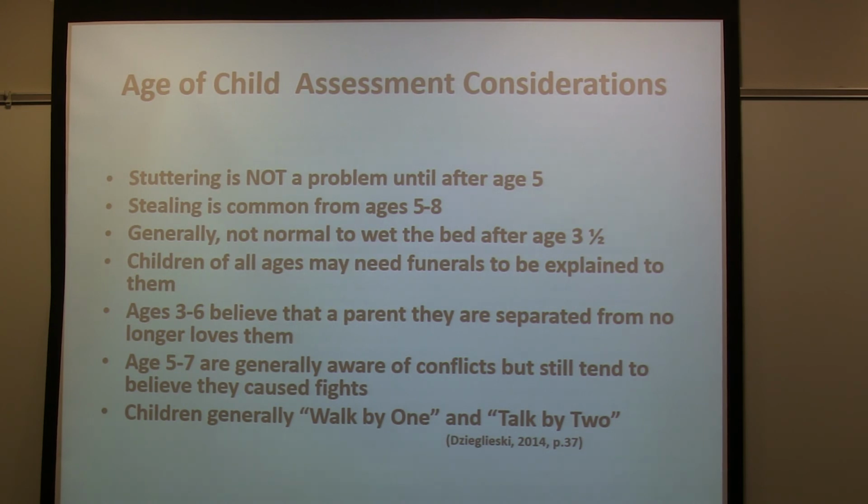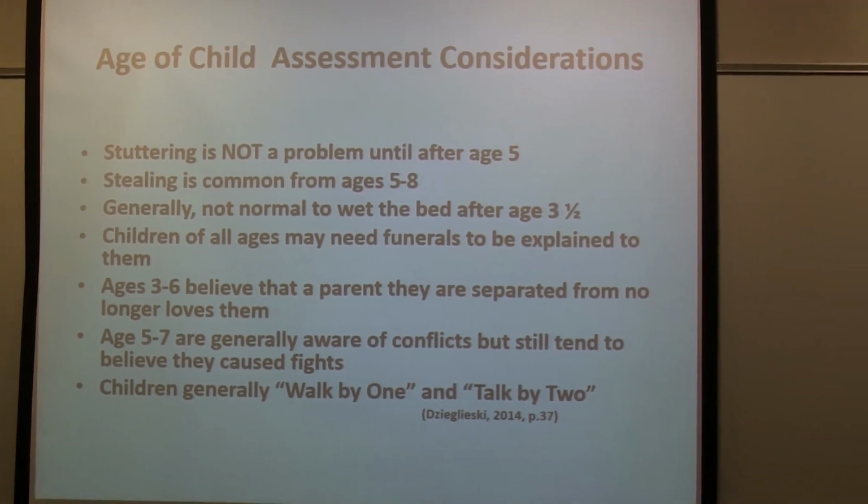If a family comes in to see you and they're very upset that their child at 2 or 3 who's talking is stuttering, what you want to remember and point out to the parents is this is often a very normal stage of development, and approximately age 5 is when you begin to be concerned. Now, that does not mean that you might not acquire some early intervention services for the child, but in general, you want to keep this in mind.